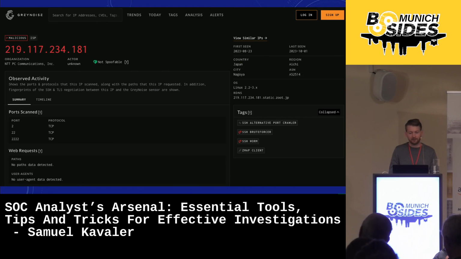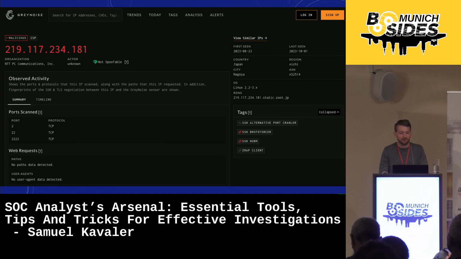GreyNoise is trying to map, let's say, or analyze internet traffic, and it's nice if you are looking up an IP. It can sometimes give you a warning, like this IP is opportunistically scanning for this vulnerability.